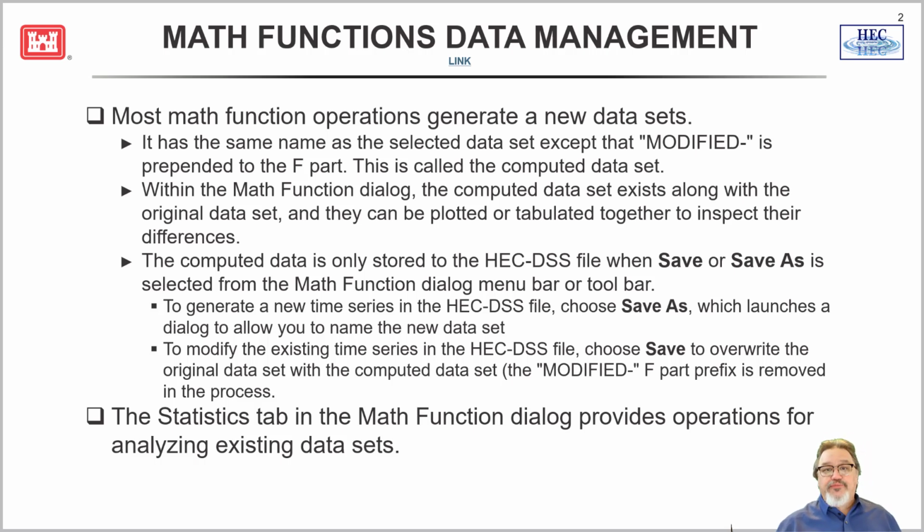So that's the primary way that we'll work with math functions in the workshop coming up, and that's how we'll talk about it in this lecture. There is one tab, and it'll be the last one that we cover. The statistics tab in the math functions dialog doesn't generate new data sets. Instead, it provides ways to analyze existing data sets, and that might make sense to you since it's a statistics tab. We're performing statistical analyses of existing data sets.